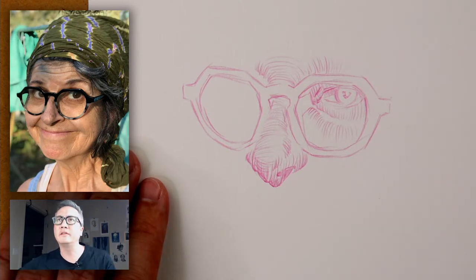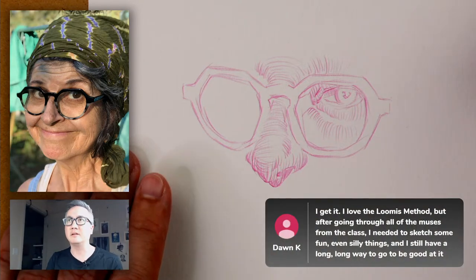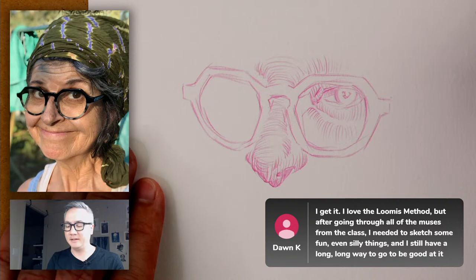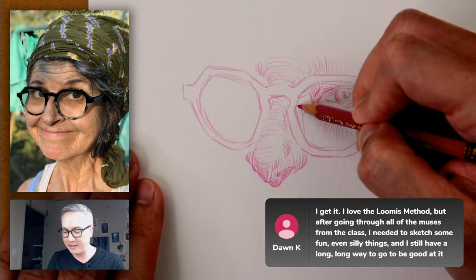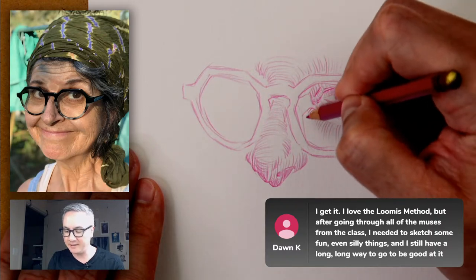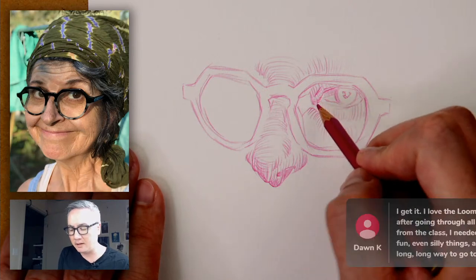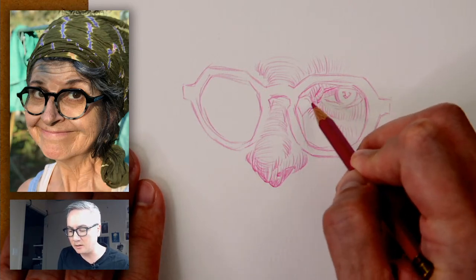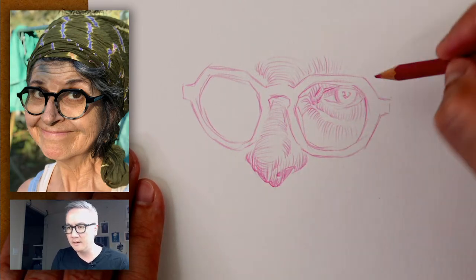Yeah, Don, that's exactly the sentiment. Totally. Yeah, I love the Loomis method also. But I feel like, unless you're in like an atelier or something like that, it's pretty rigorous to constantly try to be drawing with that level of precision and observation. Sometimes you just need to break away.